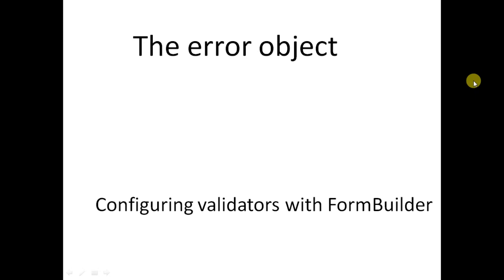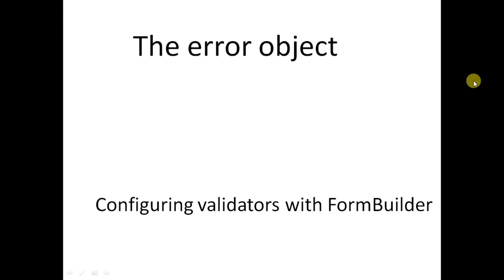Now, the error object. The error returned by a validator is represented by a JavaScript object that has a property with the same name as the validator. Whether it is an object literal or an object with a complex prototypal chain does not matter for the validator. The property's value can be of any type and may provide additional error details. The object has a top-level property that matches the validator's name, for example minlength. Its value is also an object with two fields, requiredLength and actualLength. These error details can be used to display a user-friendly error message.